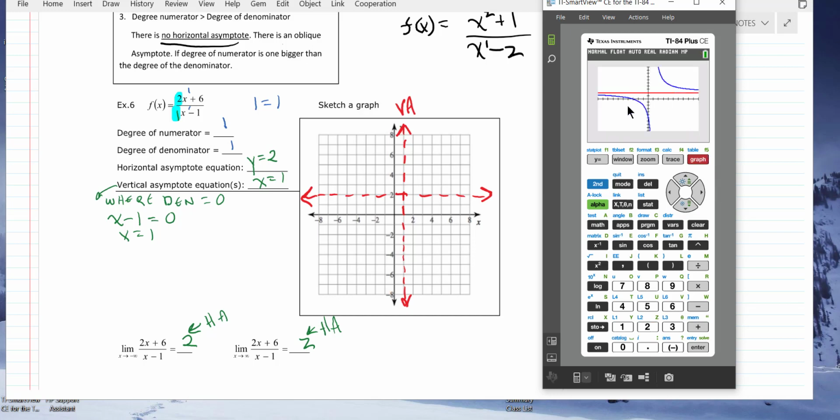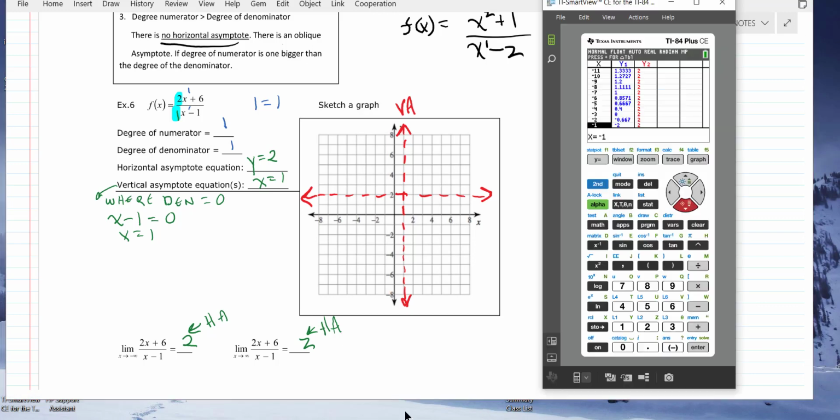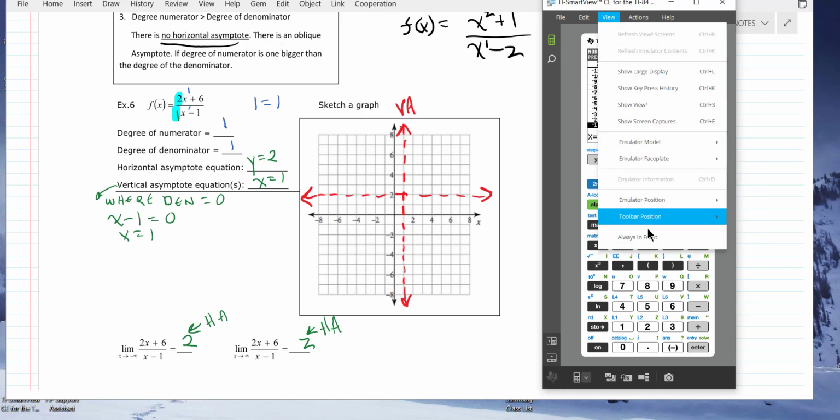Okay, so what you're going to see is the graph gets close to that asymptote as you get bigger and bigger and bigger. So what I'm going to do is just find a couple of points. I'm going to look at my table of values, and to get a reasonably accurate graph, I'm going to identify just a few nice points. Okay, so what? There it is. Graphing calculator went away. There we go. Fix that.